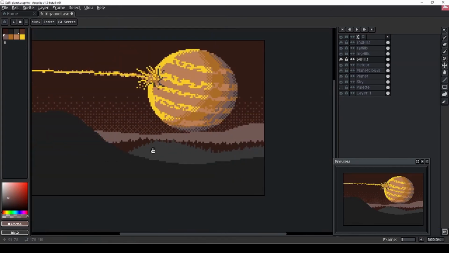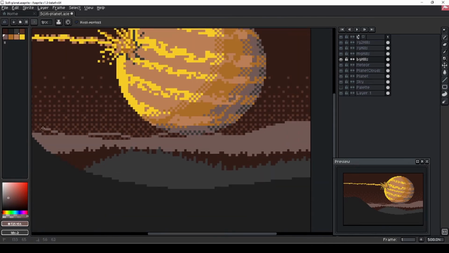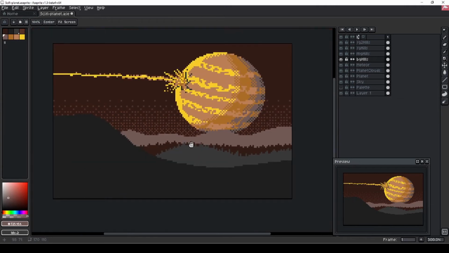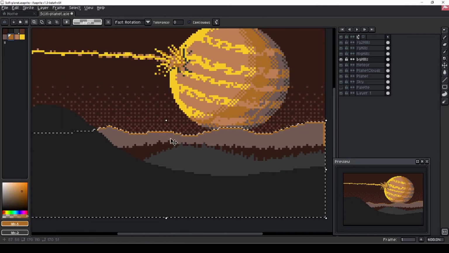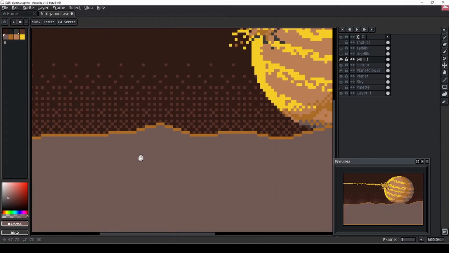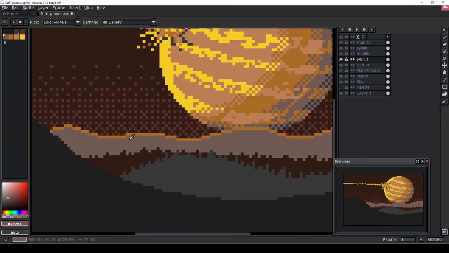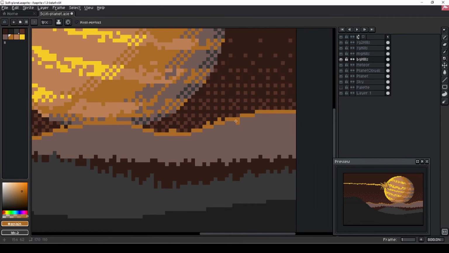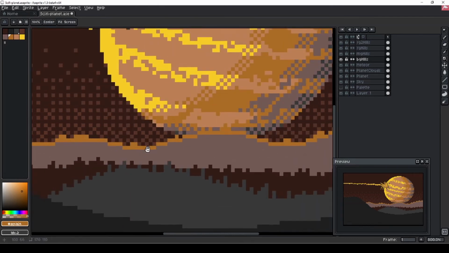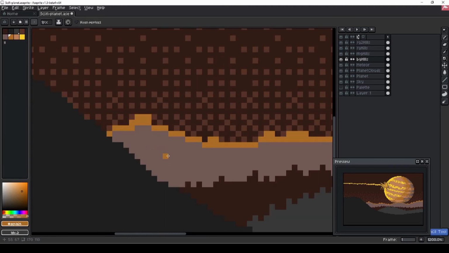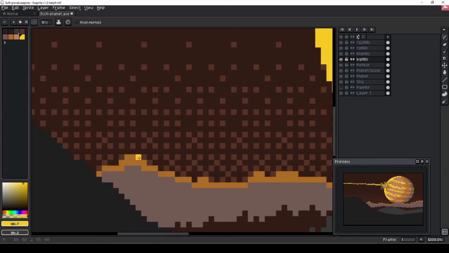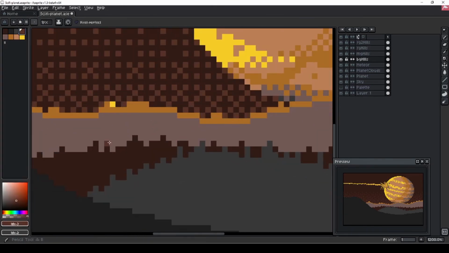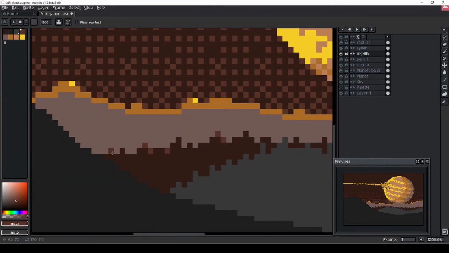I decided the furthest hills needed to be a bit more dynamic, so I added some additional slope. Since these hills are the horizon line for our planet, I add some edge lighting.